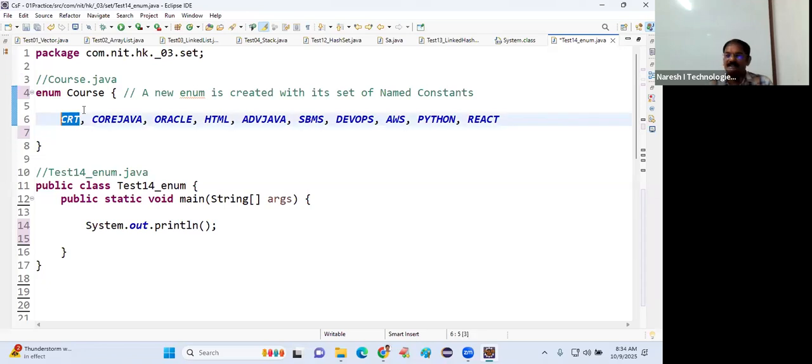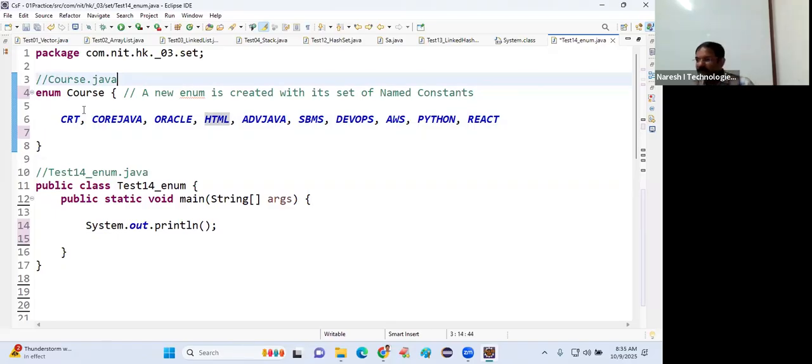See, CRT, what I'm saying, it is a variable, no? For Java, what is this variable? What is an Oracle variable? What is an HTML variable? When it is a variable, a variable should have a data type, no? What is the data type of this variable? What is the data type of this keyword? This variable, this parameter, data type, man. Much better. You forgot the data type of the this keyword.